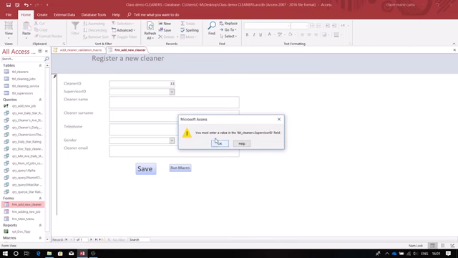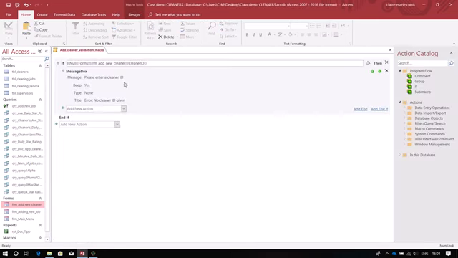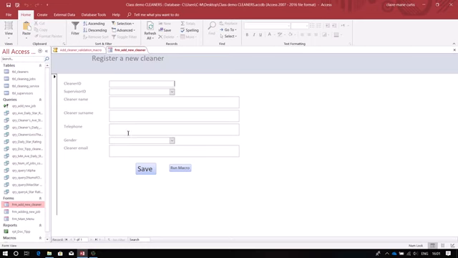Now it's telling me that I must enter a value in the table cleaners field. I can't save the record at this time, which is absolutely fine. So that's how the running of the macro essentially works.